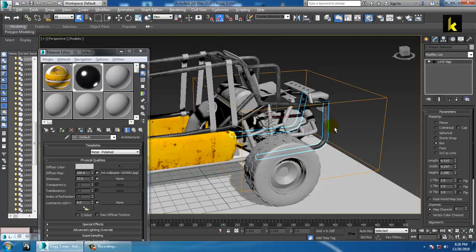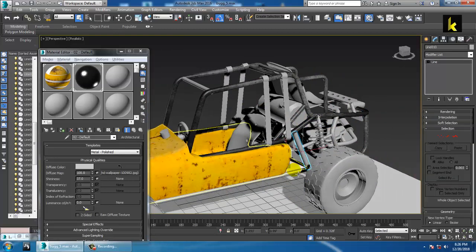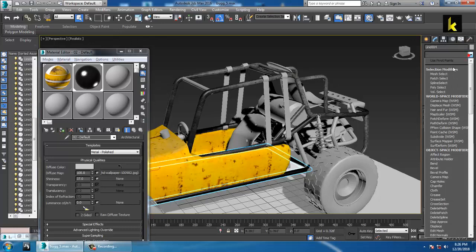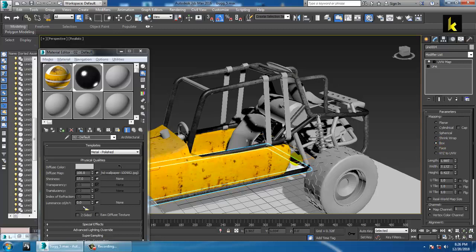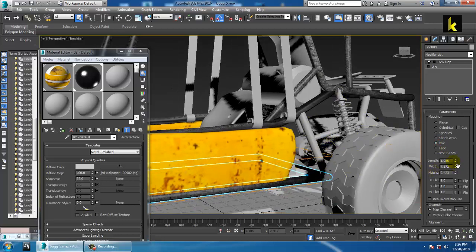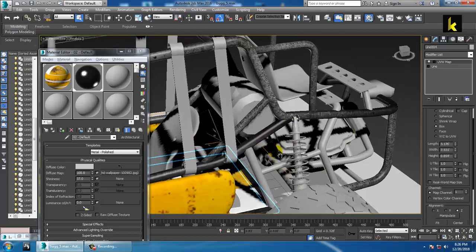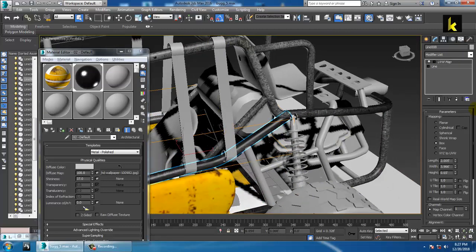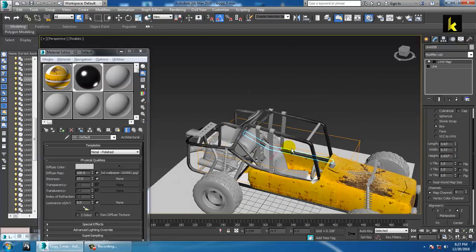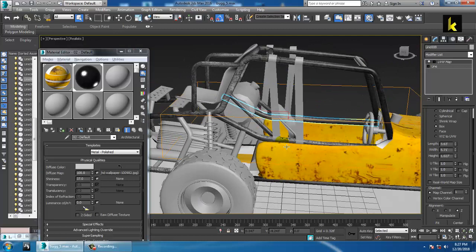That's it. Okay, so select this frame, the same texture, again the same UVW map. I'm using a box, so if you are going to unwrap it at that time, you can use a cylinder or planar or whatever. I just want to fit this map perfectly. So you can just fit it accordingly. Whatever suits the best, you can utilize it.